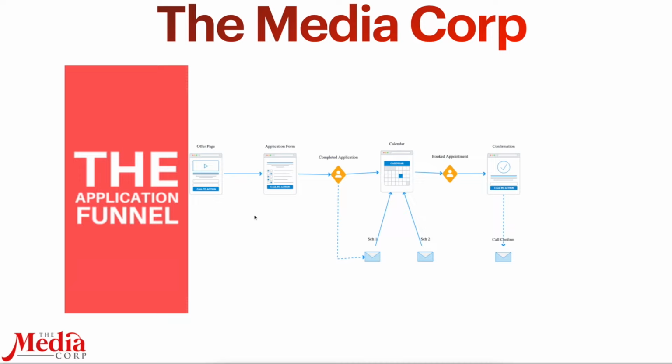The reason why is that during these certain actions someone takes, they might fall off, meaning someone might hit your offer page, but for whatever reason, they bounced off. They weren't ready. Certain people may hit the offer page, hit the application page, fill out the application, but for whatever reason they fall off. We already have the lead information at that point, so we can run specific campaigns from a targeting standpoint to drive the individual back to the calendar.